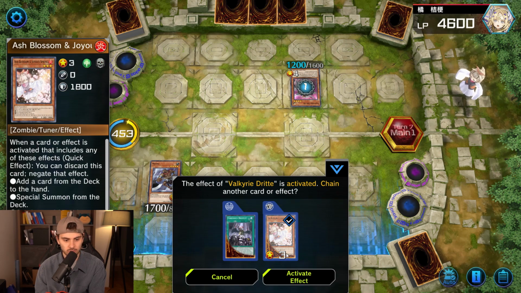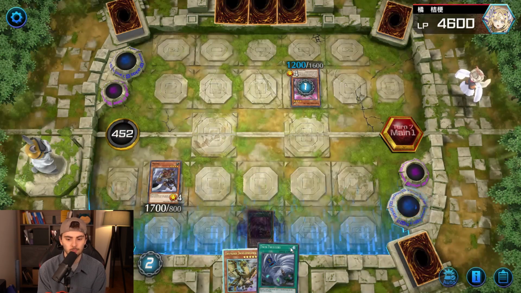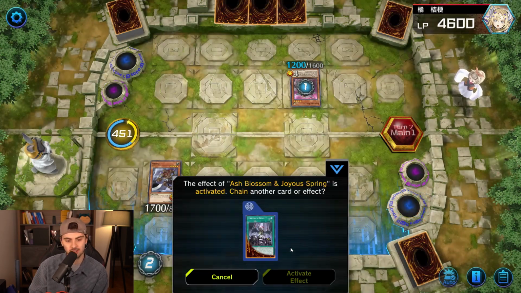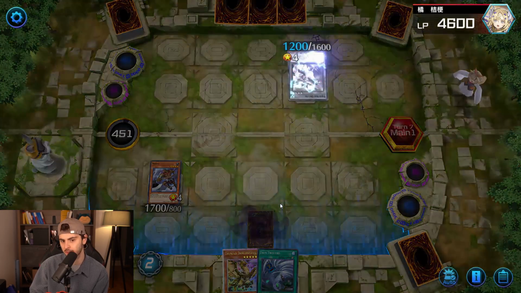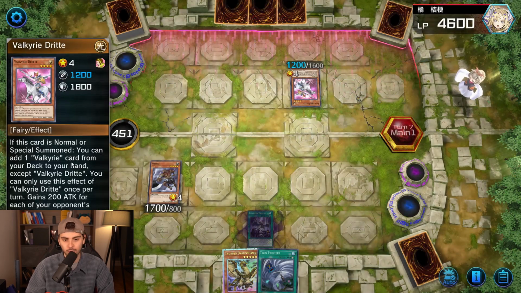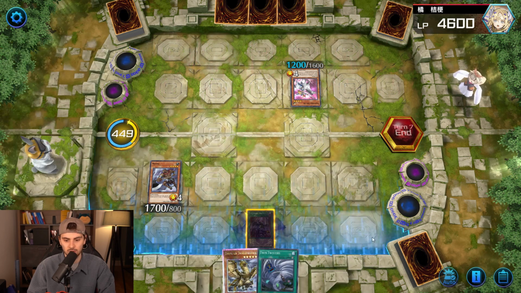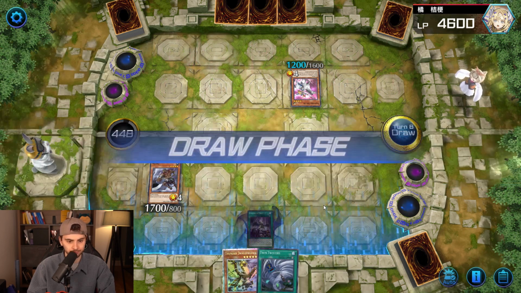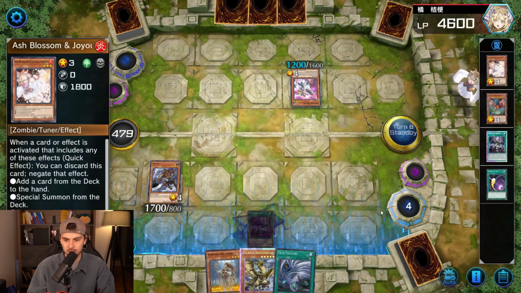I think I want to Ash this, right? Definitely want to Ash this. Yes. Maybe, I don't think we want to Droplet this, just because Droplet is such a versatile card that we can use in other ways as well. But if you see something that you can Ash, especially if it's a card that just says add one generic card from your archetype to your hand, I think you definitely just want to negate that with Ash. Right, let's see. Solitaire is of course the top deck that we needed.